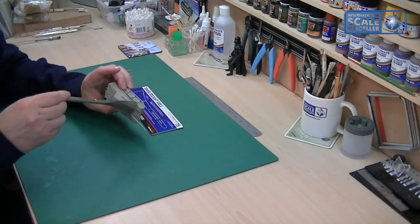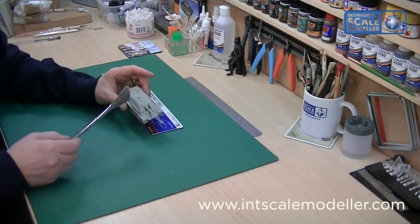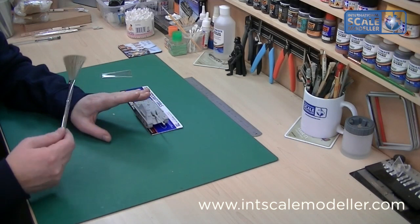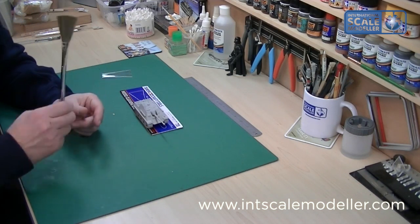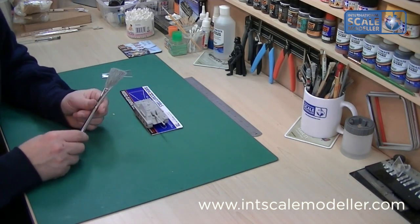I thoroughly recommend it. If you've got a problem with dust, you really can't beat one of these. It is so soft that you could paint after five minutes of dusting over that and it's not going to touch the paint at all. I can't explain how light it is — until you actually buy one, you won't really know. But I'd definitely say that's a recommend from me. Go and get one. They're expensive, but definitely worth the money.